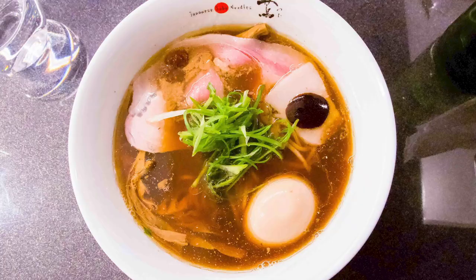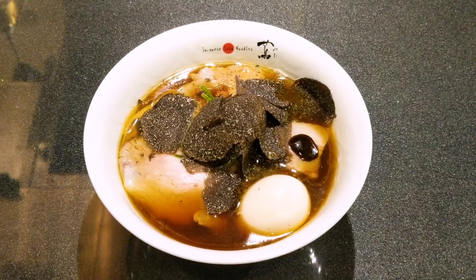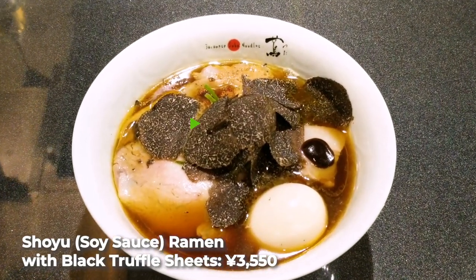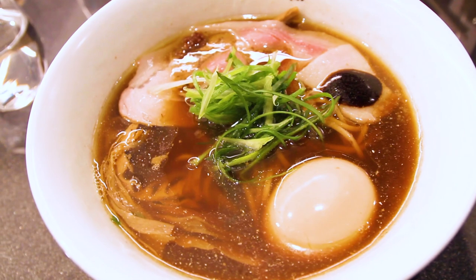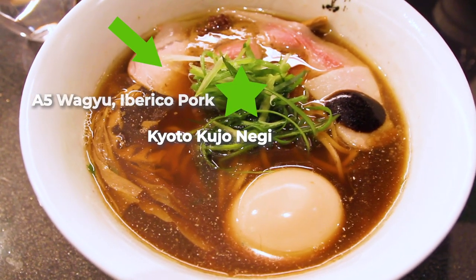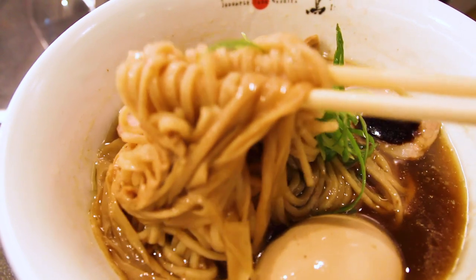There's also fig compote, which provides a sweet bounciness, and also a dollop of balsamic vinegar — they didn't have the balsamic vinegar before, and I kind of prefer it without, but if you're looking for a sour jolt it can be a welcome addition. They've also got a cream sauce made from porcini mushrooms and yellow morel mushrooms. Before, they would sprinkle truffle oil on top, and for 3,550 yen you could get the ramen topped with black truffle sheets, though they're likely moving away from truffles due to sourcing issues. For toppings, deliciously fatty pork chashu stands out, along with negi or spring onions, menma bamboo shoots, and relatively thin noodles made from six types of wheat flour.